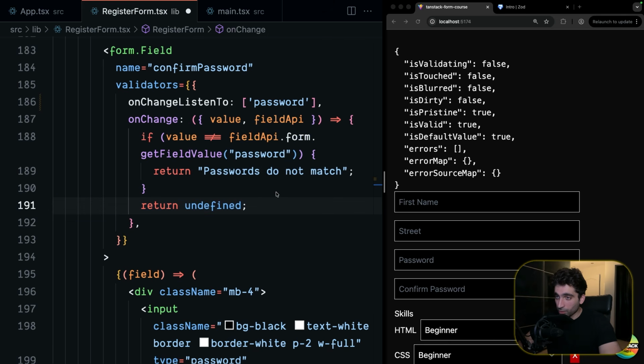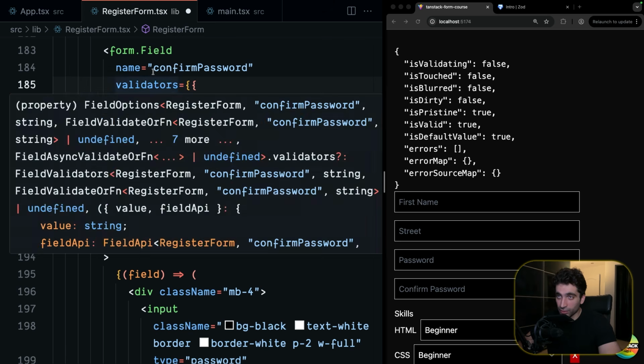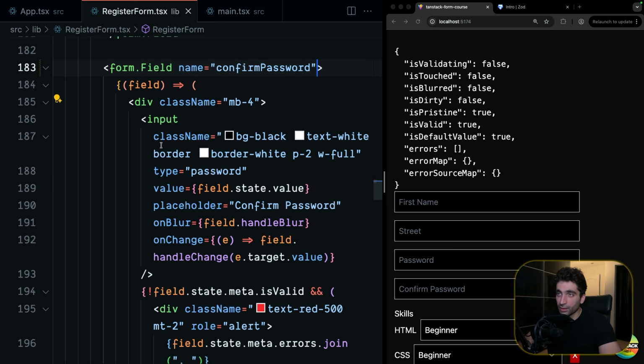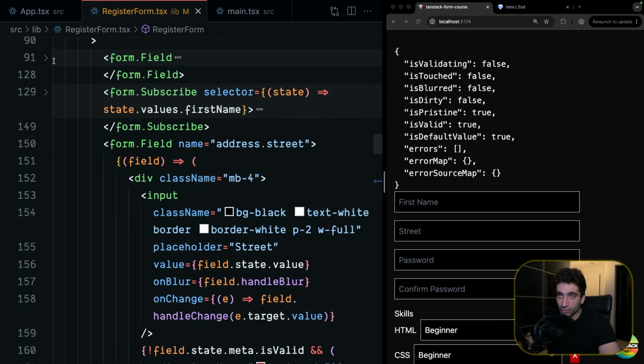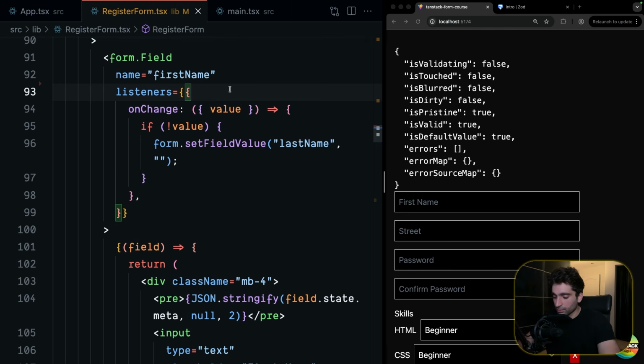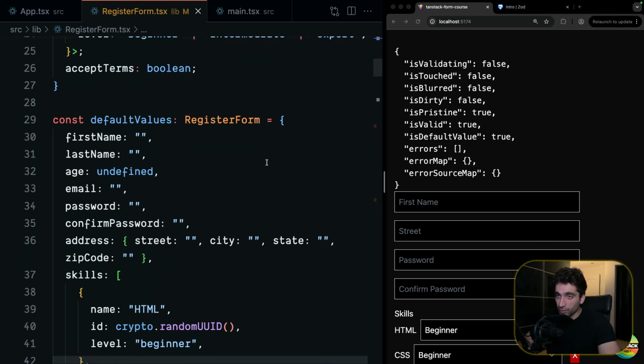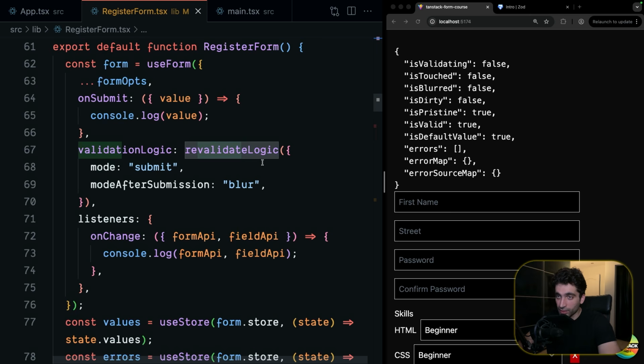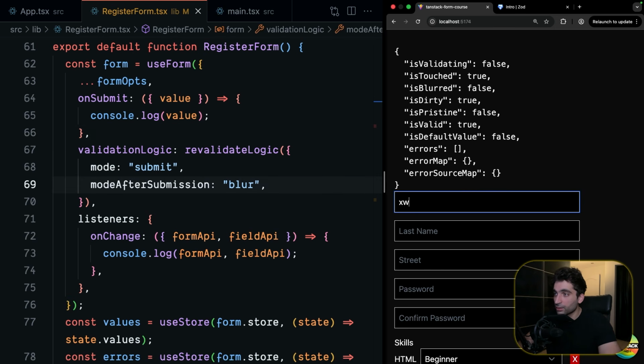So what I'm going to do is remove any validation that we've done so far, so that we can just have a form without any validation, and we can do our validation from scratch using Zod. So we have validation here in validators in confirm password. Let's remove that completely. I think we also had it in the first name as well. So in the first name we had validators. Let's remove that. And I guess that was it. On the form level, we used to have validations, but we already removed validations on the form level. We only have validation logic here, which I'm going to keep because we're going to use it later as well. So right now we have a form without any validation, right?